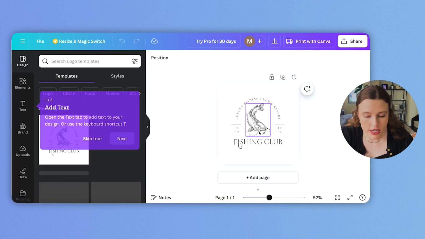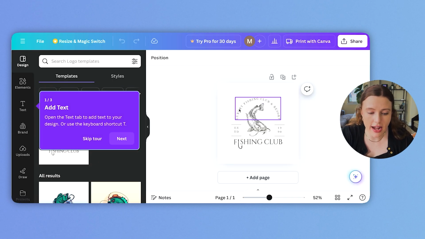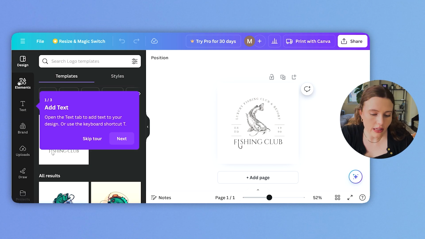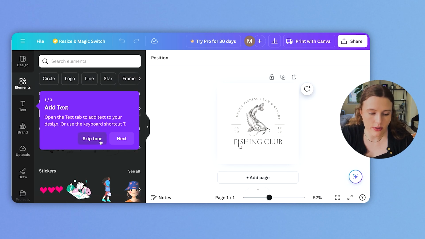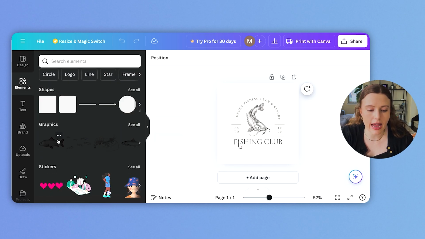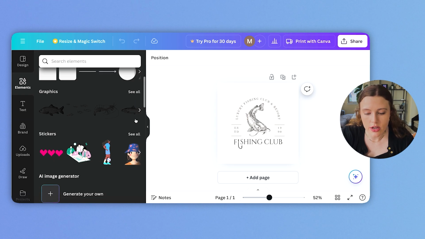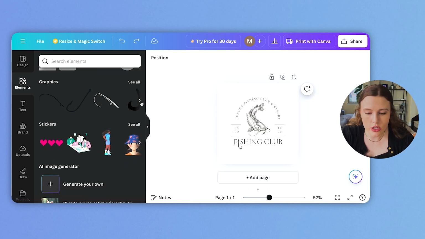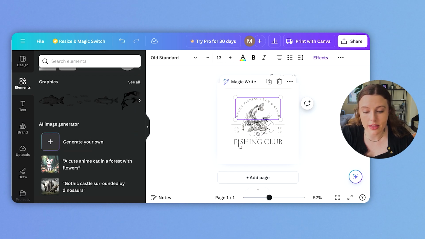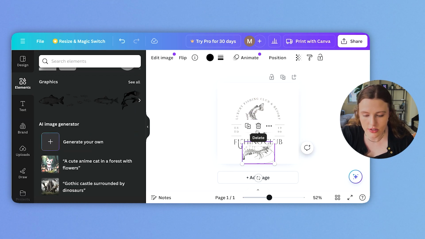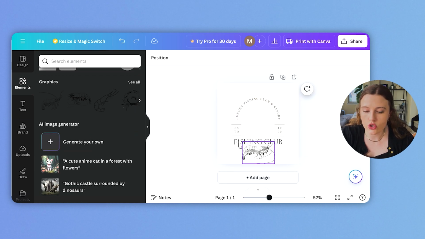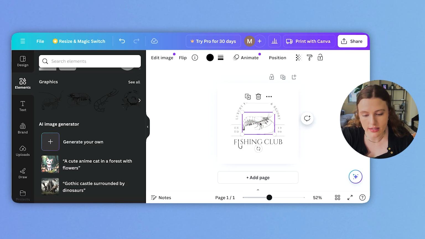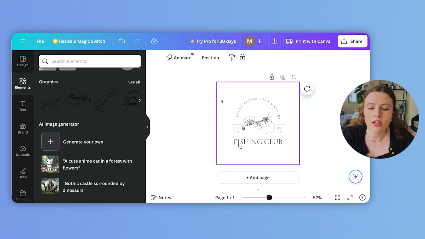to go in and make changes, change the text, change the font, add different elements. On their Elements tab, they have all types of different things that clearly lays out different graphics that you can utilize. So let's say you like shrimp or something different, you can choose to swap out the animal in this design, and it's super easy to really just drag and drop all types of different things. So you can really start to utilize this not only for your logos, but also for your designs as well.